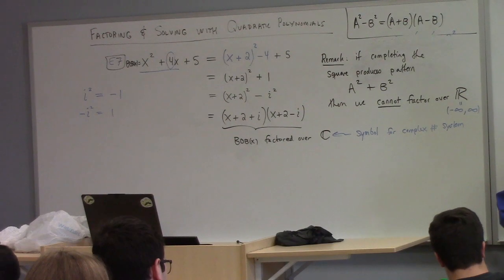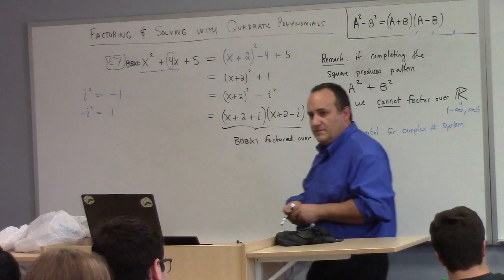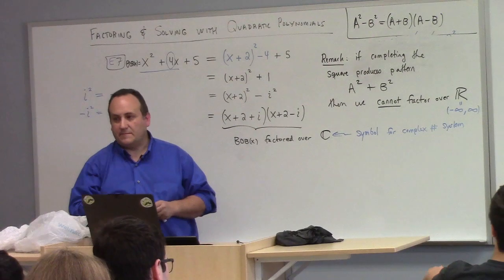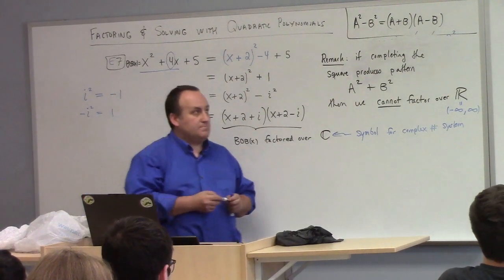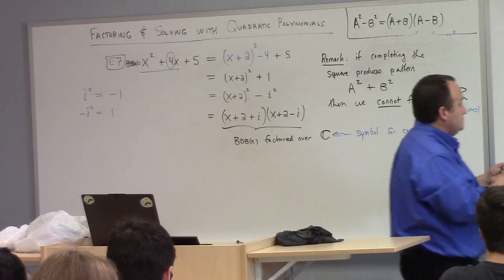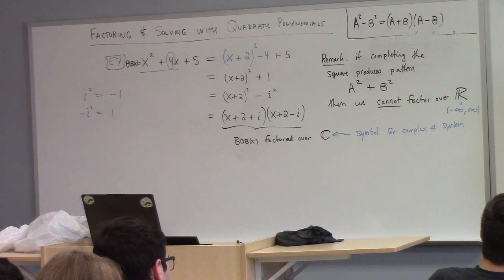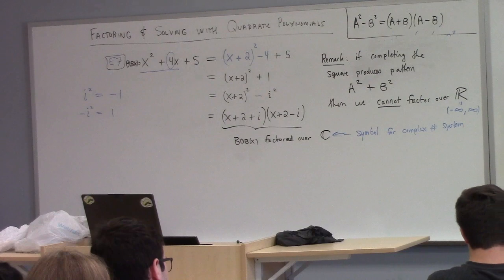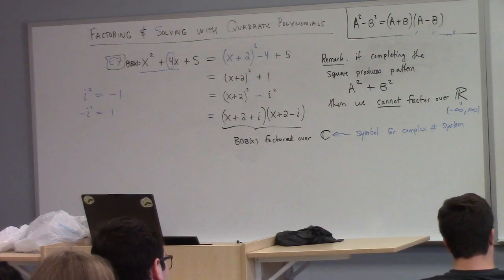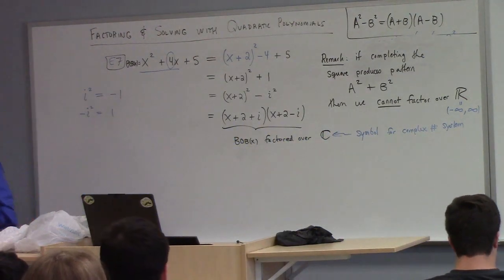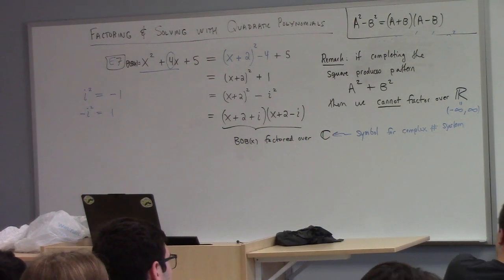Let me make that a minus 7, because I'm not trying to make everything complex numbers. I think if I make that a plus 7, it will only factor over the complexes. So I'm going to stick with a minus to make it more interesting. Let's complete the square. What do we do? We take x, now 3, we divide 3 by 2, so 3 halves. All right. Then what? What do we have to subtract to be fair, to match the first 2 terms there?